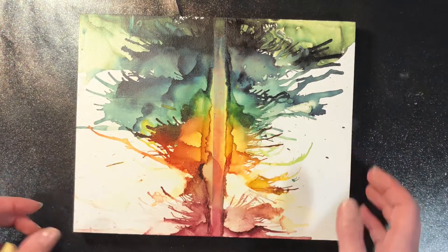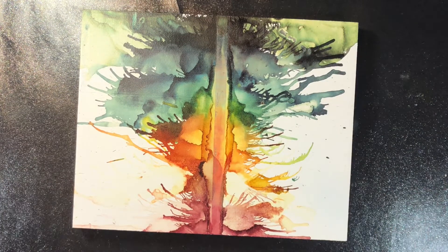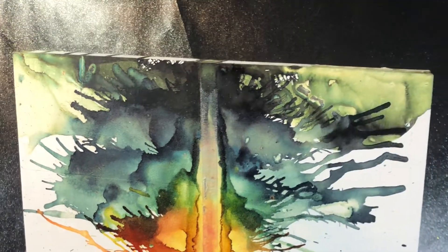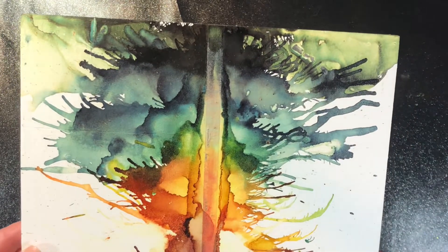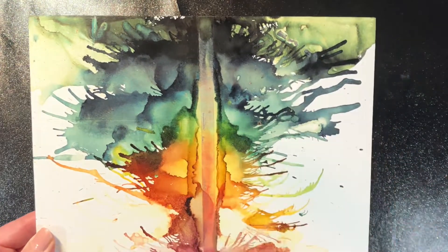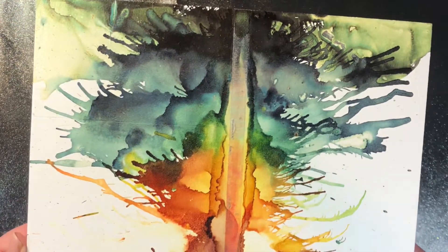I had the tape on there when I was putting the alcohol ink on, and I actually recorded doing the alcohol ink, anticipating beginning this video with that footage — but in the last six months I somehow deleted that video, which happens because I run out of space on my phone. Just so you can see, after six months there's not a huge significant amount of fading between the sprayed side and the unsprayed side.